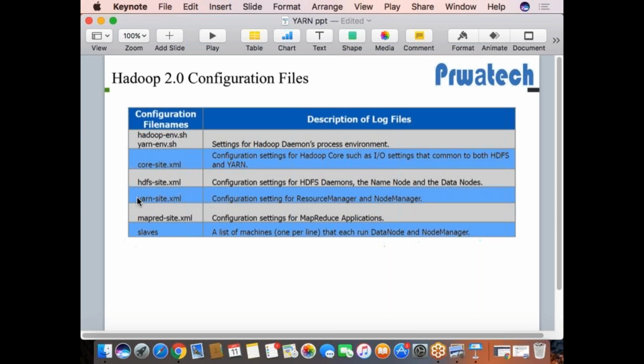The new entry is yarn-site.xml, where we configure the YARN components, that is the resource manager and the node manager. Configuration settings for Hadoop core, such as IO settings, are common to both HDFS and YARN.